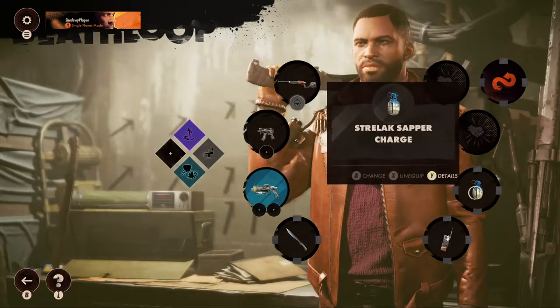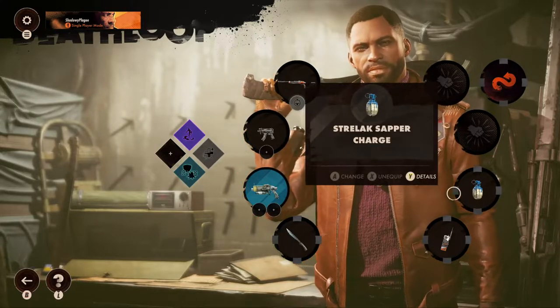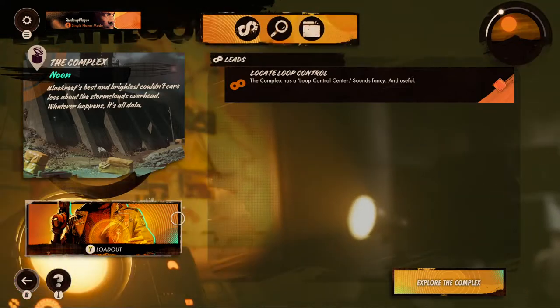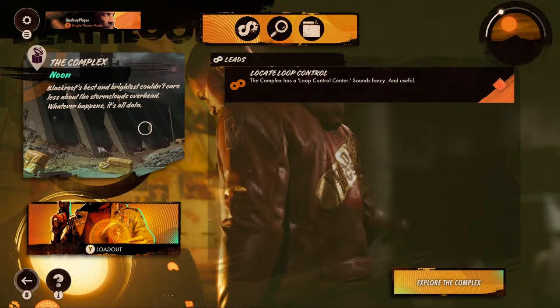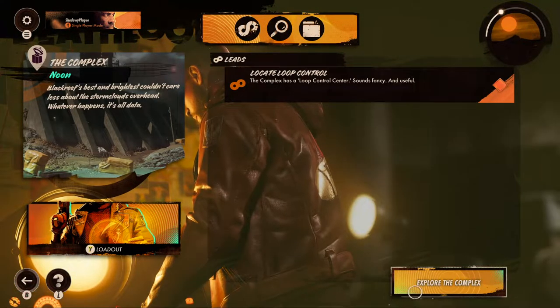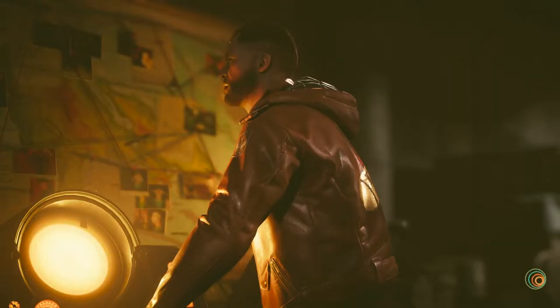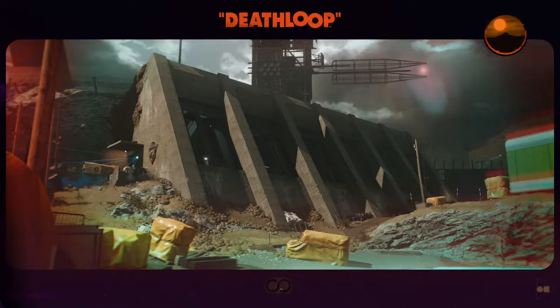I got my grenade, which I need to remember to try out. I'm usually really bad at remembering to use secondary gear, so you guys have to remind me while we're playing. All right. I think we're ready. What do you guys think? I say let's do this. The complex, here we come.